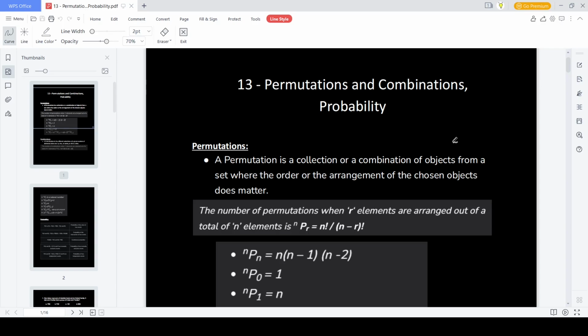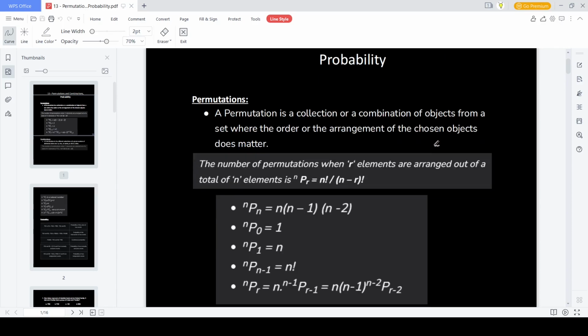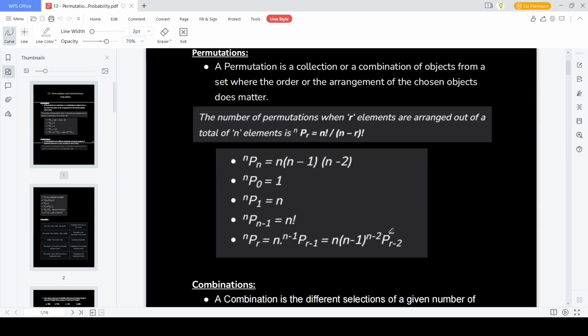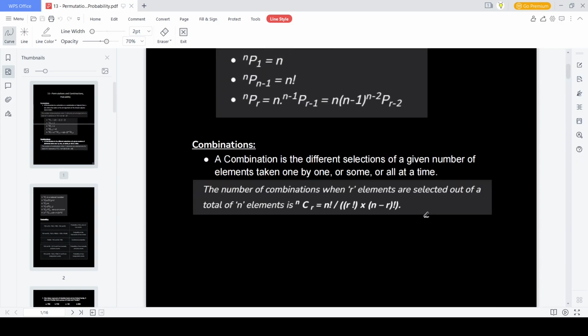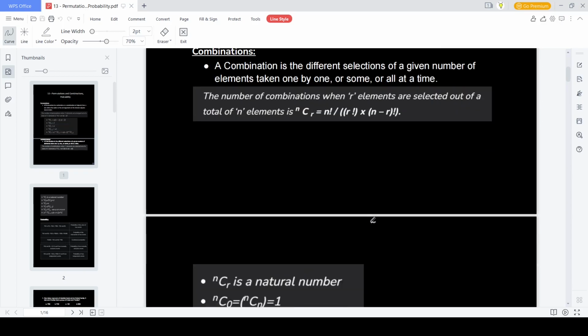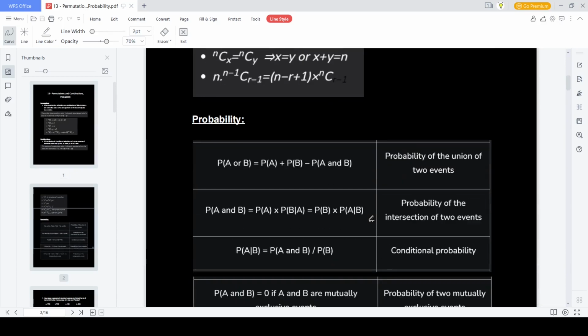Permutation is an arrangement of objects, a collection of objects, when the arrangement, that is the order of the objects, matters. We'll understand what it is in the questions. I think most of you might know what permutation is. There are a few important properties that we'll use in the problems. And combinations is when the arrangement does not matter at all. Here there are a few other properties also, so we'll go with that in the questions.